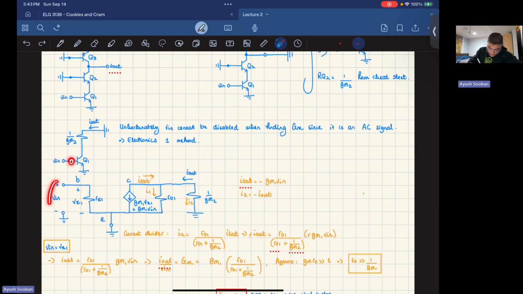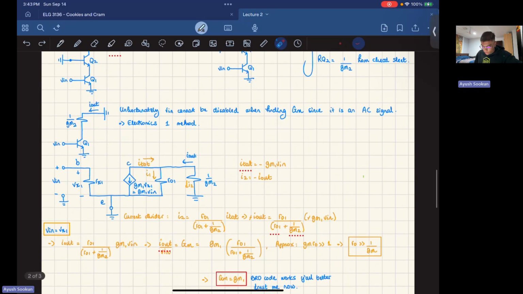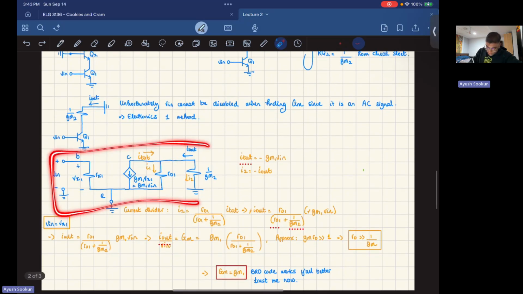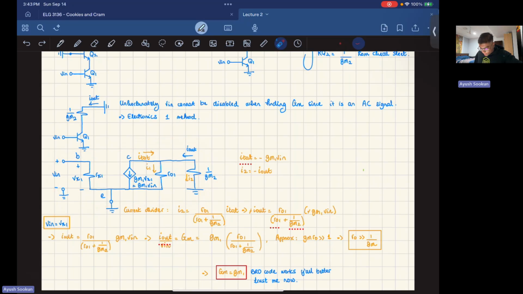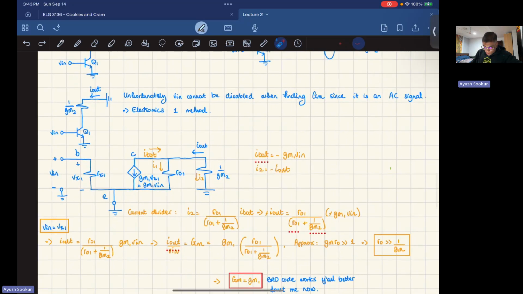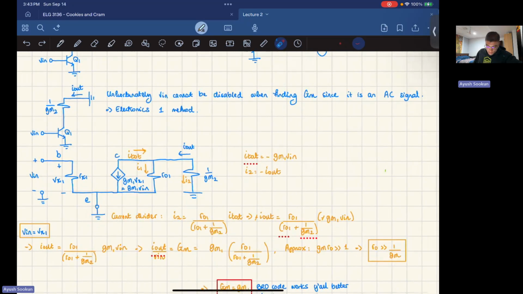Now the base here is connected to my input voltage. The emitter here is connected to ground. The output is connected to ground here, okay? And the collector is connected to GM1 over GM1. So when you look at the circuit going on here, you can already see that my emitter is grounded, which would mean that this input voltage is equal to V pi 1, all right? V pi 1 is equal to V in. Why? Because the emitter is grounded. So that's what I have in a box right here.